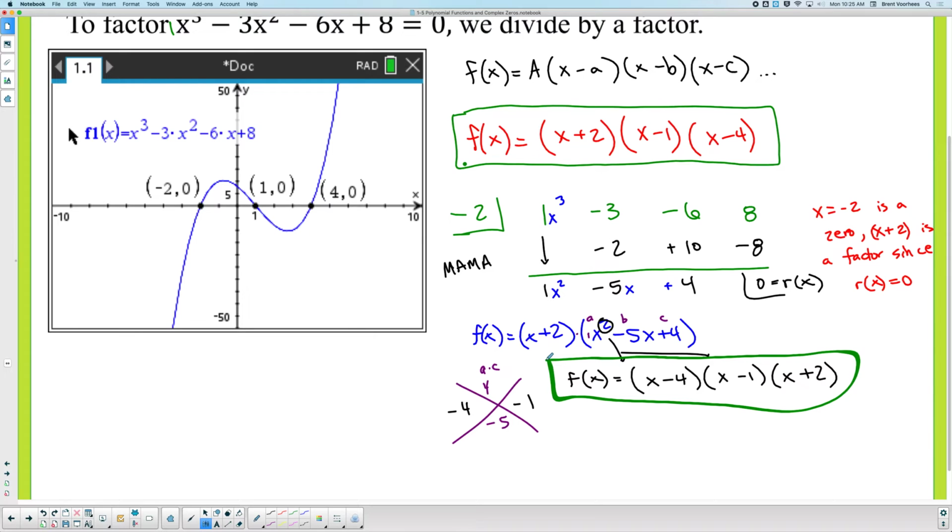So that's how you do it by hand. The problem is you don't know what to divide by. How did we know to divide this by -2 synthetically? We used the graph. Now what happens if you don't have a graph? That's what we have to talk about. But that's how you use synthetic division. Make sense? For practice today, each time we're going to look at the graph and know what number to divide by, and we're just going to practice doing that math. Then for next class, we'll talk about how we come up with what number to divide by without technology. Okay? So let's try our next problem.